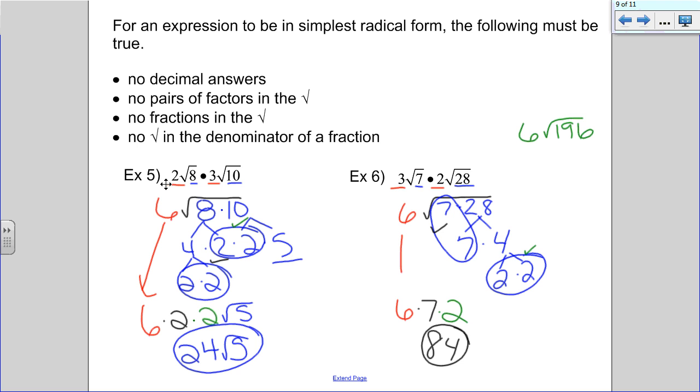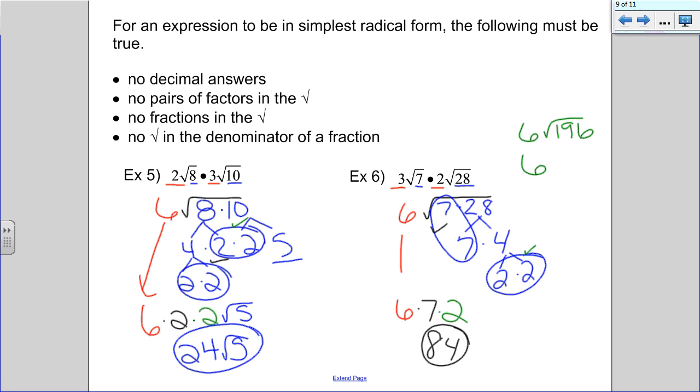Now, ladies and gentlemen, I said I was going to go back to what Jamie had there. We stopped our list of perfect squares at 169. That's 13 times 13. Does anyone know what 14 times 14 is? 196. This is a perfect square. So when Jamie multiplied them together, it happened for this problem that it was a perfect square. So you could do 6 times 14. Actually, take that square root.